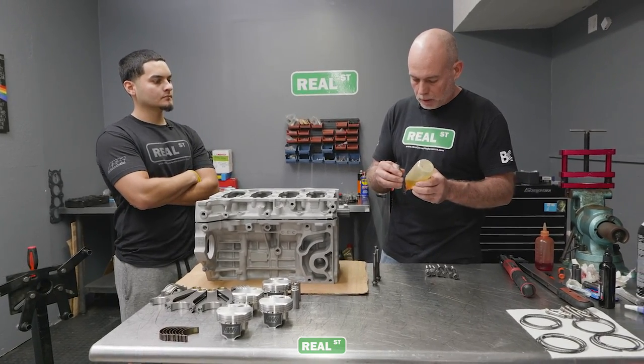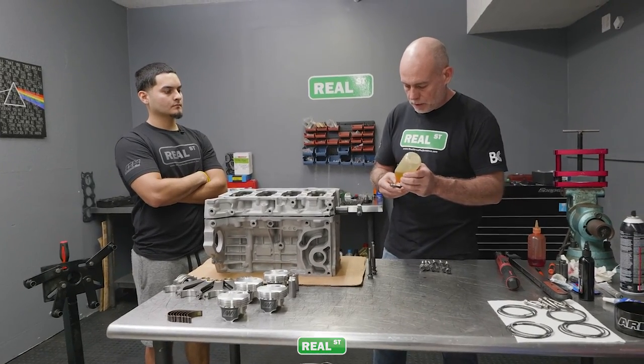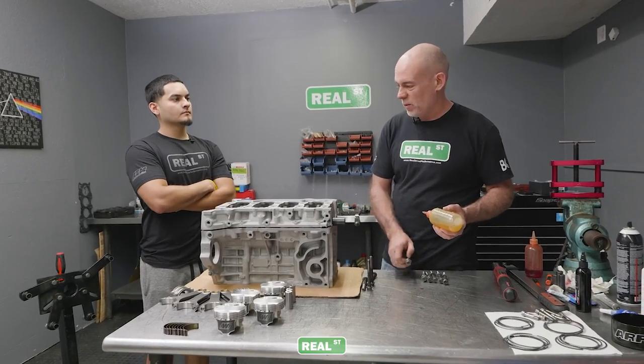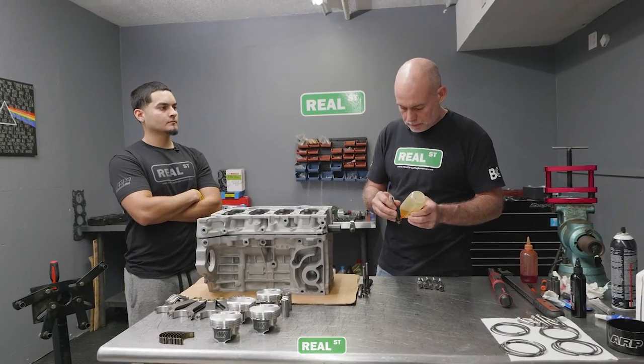These are torque angle bolts, so we're going to go to 22 foot-pounds and then out to 56 degrees. But if you have the threads dry, they'll let you know. It won't feel good, it won't sound good, and it won't be good.